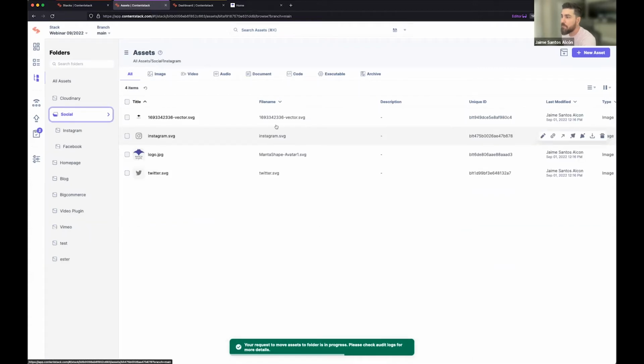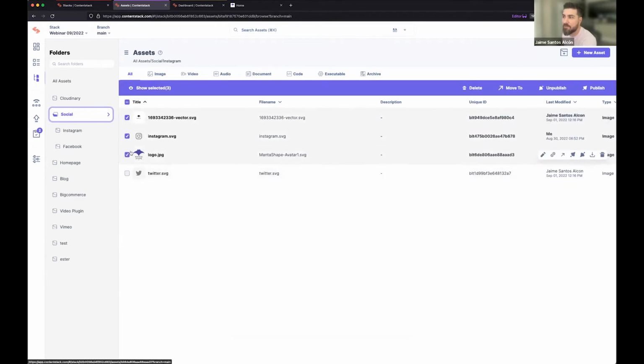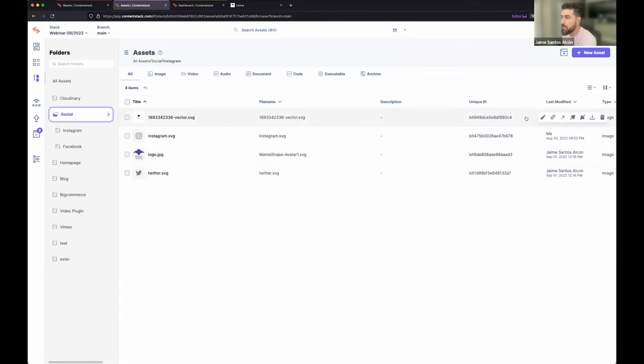If you want to do multiple assets at one time, you can select them and those are the presented options. But then from an individual perspective, you just need to mouse over and we present you with a menu here that will also give you access to the most commonly used actions that you can perform on the asset itself.